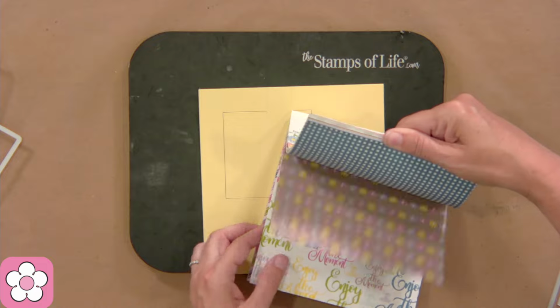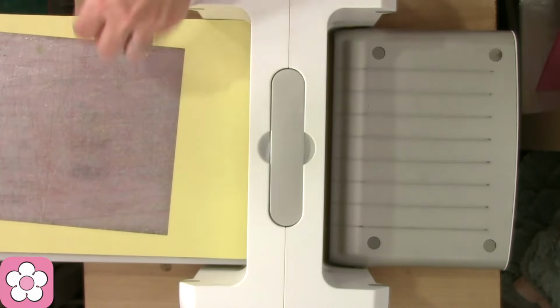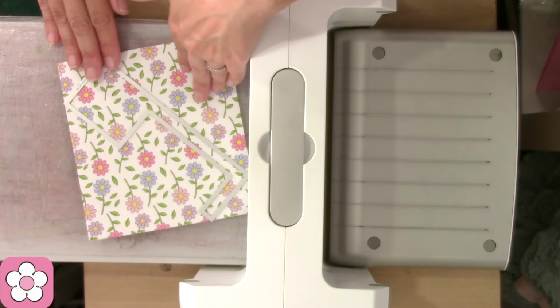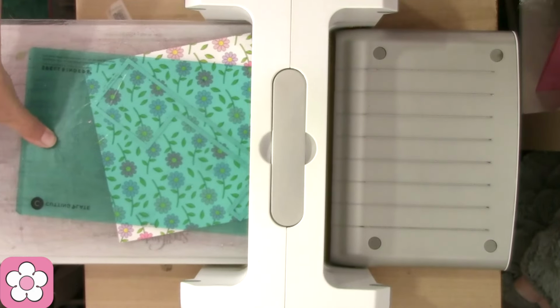I'm going to grab, not that one. It was smaller, flowers, not that one. Oh darn, it's this one. Oh my goodness, it was the first one, goober. Oh, I'm tearing it now, that's not good. Let's grab this. I'm going to use this for one of my panels because it's a good size, but I'm also going to need a different one. I gotta do it separate. So let's just run this through really quick.